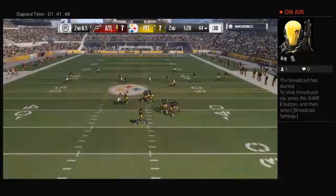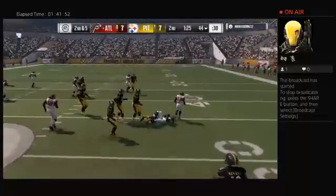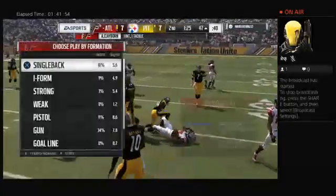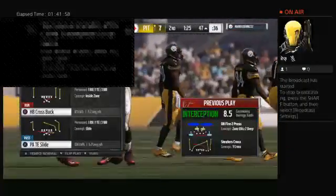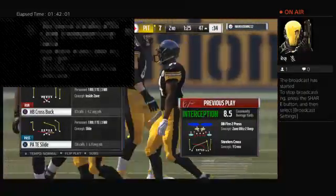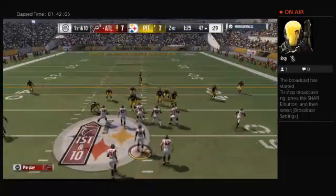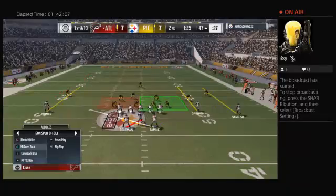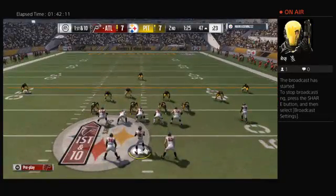On 2nd down, Roethlisberger into heavy traffic, and it's intercepted. A great read, and it's picked off. And he'll return this ball across midfield to the 47-yard line. Atlanta now coming out on the field. And they're coming off a 3-and-out, my friend. I think they've got to look at that play sheet and go to a spot that they haven't gone before. Time to shake things up a little bit to try and get this offense moving.